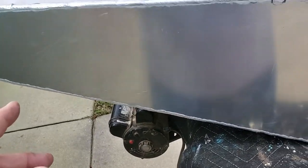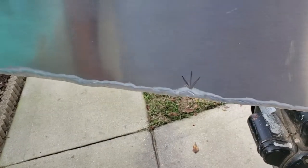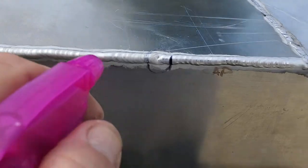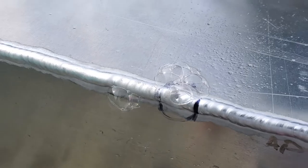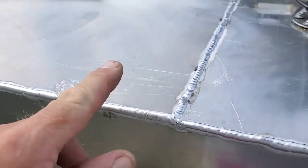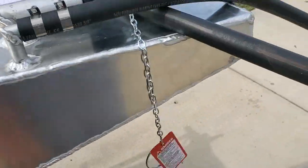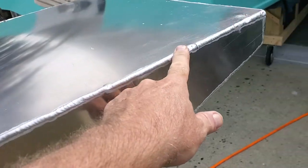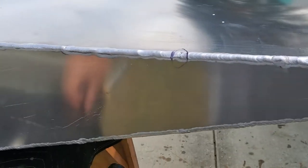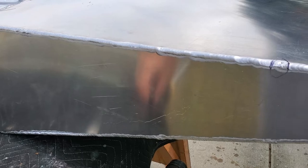I found a bunch of holes — nothing at the bottom, but it's leaking up top. I'll show you with a little spray bottle — you can see it right there, I've got a leak here. Just a little bit of soap and water and you can see it. At only two pounds of air it just can't hold pressure. I count one, two, three, four, five — I've got five pinholes, all on the top.